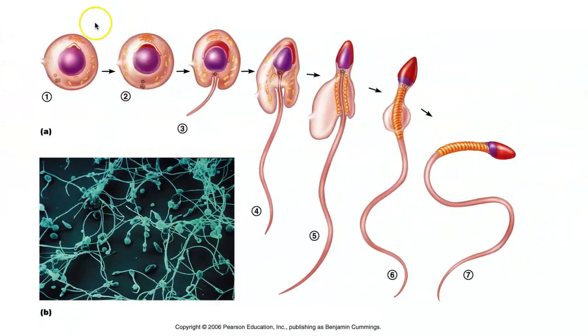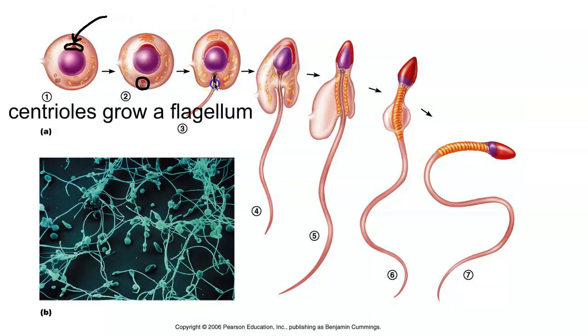During spermiogenesis, an organelle called the acrosome forms. The acrosome is a relative of the lysosome, if you remember that one. It's just a membranous sac filled with hydrolytic enzymes, and you can see that starting to form very close to the nucleus. Some other changes that we can see, the centrosome, the two centrioles are going to start to grow microtubules, and that is going to be the base of the flagellum. It's also going to grow the flagellum, the tail.